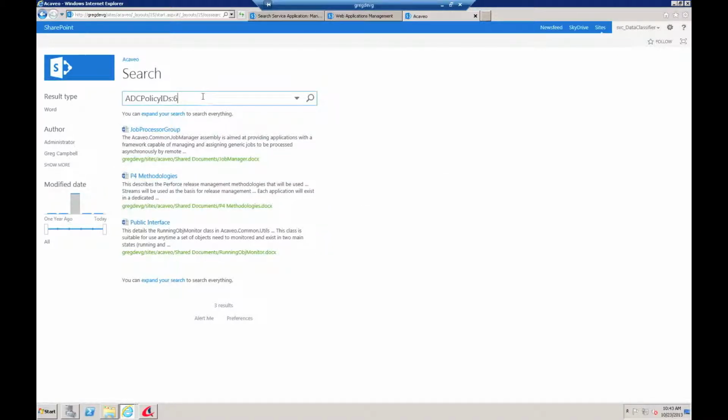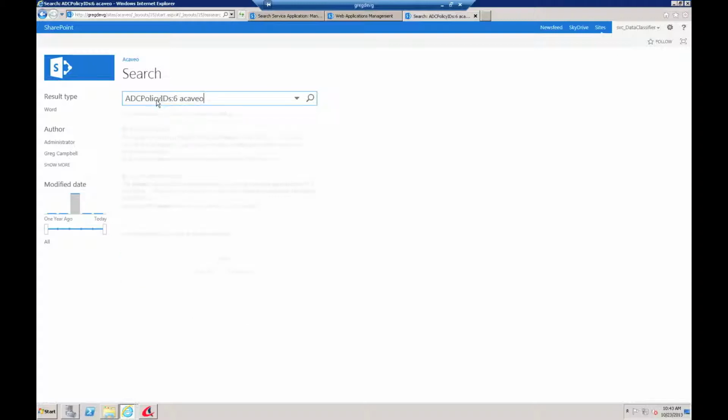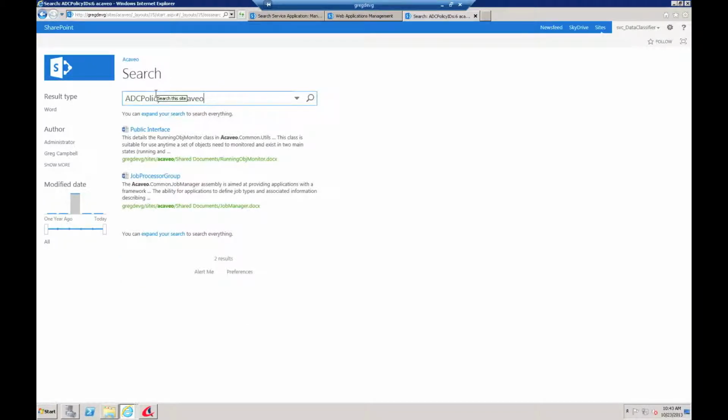And of course, you can add other property restrictions in here as well, and you could just add additional keywords. This is simply a straight SharePoint product search or property search. So you can structure your queries however you want for that. So that's the other way that you can go about uncovering which are the items that meet your policies.